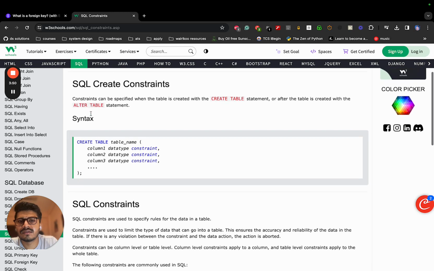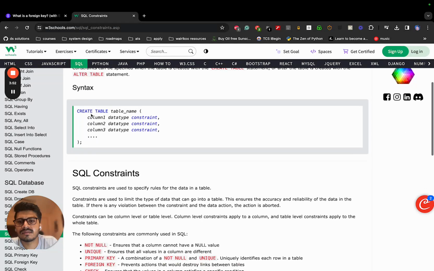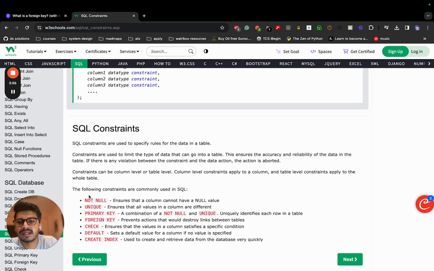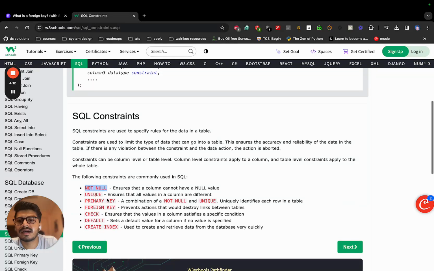When you are trying to alter something, there is a set of constraints that you can assign, something like not null. If you have defined a column to be not null, no matter the scenario, you cannot initialize a new value in that column with a null value, because you have already decided that it can't be null.